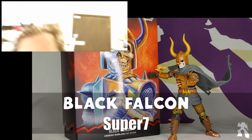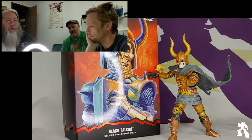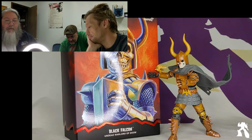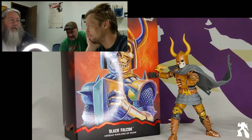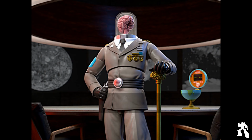So, The Worst is Super7's tribute to all those knockoff wonderful toys from our youth. And they usually do them in retro 5 points of articulation. They do have a few 6-inch scale guys. Six or seven. Yes. Okay. He-Man scale. There's six. Okay. Thundercat scale. And they're just a bunch of random mashup guys.